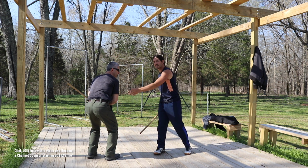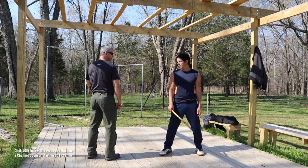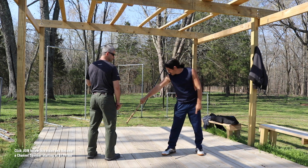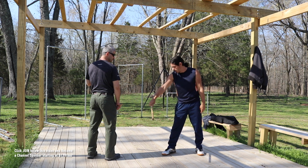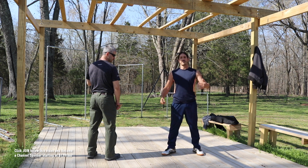If you want to hit his knee, check this out. This is why we do this. If I'm here, I can't hit it. Look, I'm locking my elbow out. You guys can see it. Unless maybe I break my wrist. Ooh, I only hit his pants right there. That's not going to do anything.